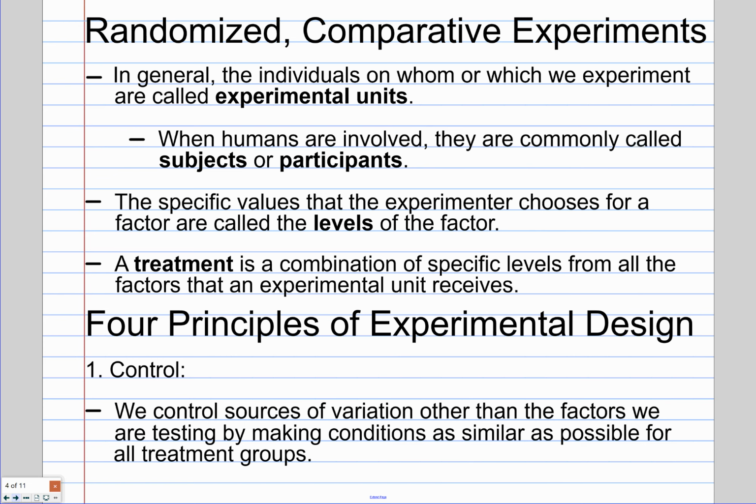Now, let's talk about the 4 principles of designing an effective experiment. The first one is to make sure you have a control. The idea is you only want to be manipulating one variable. If you manipulate multiple variables at the same time, how do you know what's causing your response or your effect? We don't know if we change too much. So you want to try your best to only change one thing at a time. Let's think about that again when we get to the end of class about our experiment from yesterday. All right. Let's keep going.